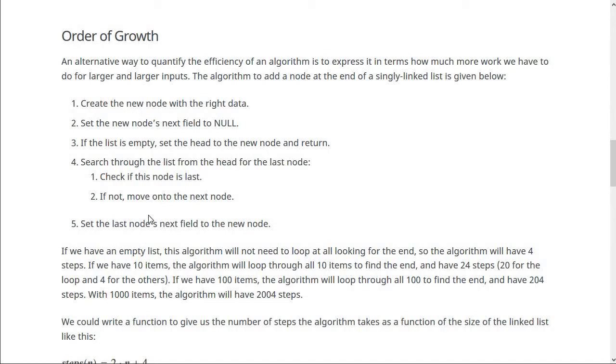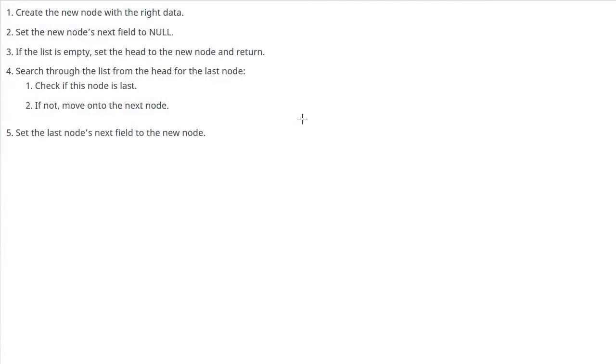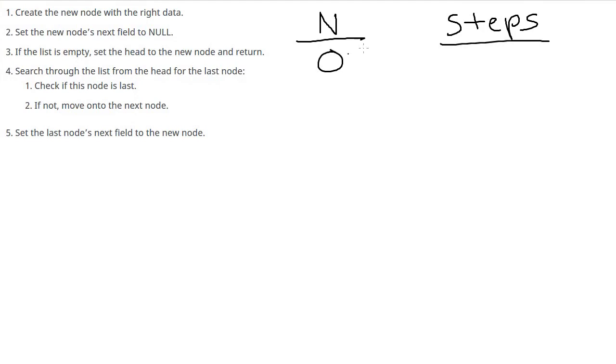So what we're going to now do is basically examine how many steps this algorithm takes as a function of how big the linked list is. So let's come over here and do that. Let me go ahead and copy our algorithm onto here so we can see it. Okay, so there we go. Like I said, we're going to think about the size of the linked list, which I'm going to mark as n, and then we're going to think about how many steps this algorithm takes given that our linked list is this big. Let's start off with n equals 0, sort of for our base case. Well, then let's see what we need to do. We need to do step 1, because that happens even if the list is empty.